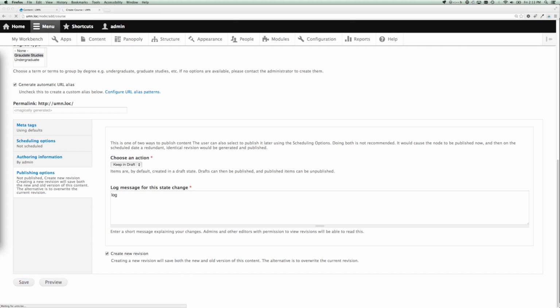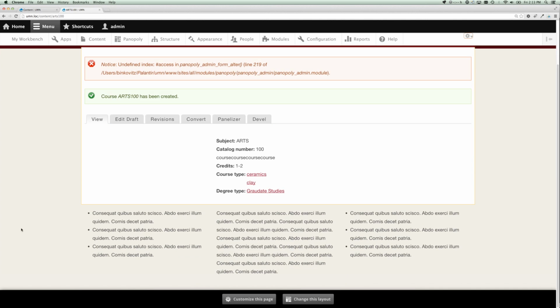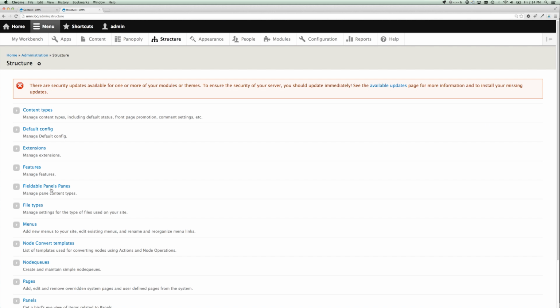You can enter a range of credits, enter a description, some free tags, a degree type, which is a vocabulary, and that can be administered by an admin who can add new types to that field. And that's the course content type.